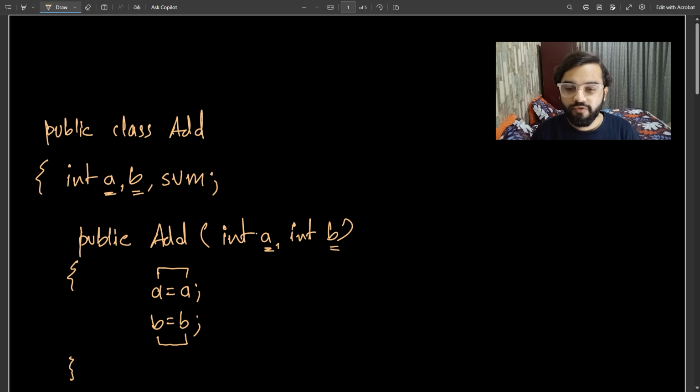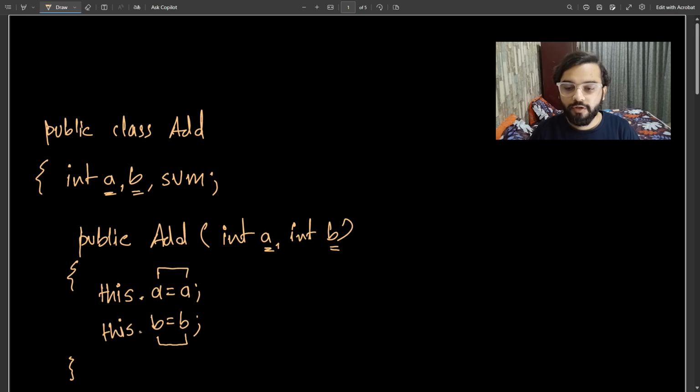So even if we write this statement, the value which is inside a, which is in parameters, will not be passed to instance variable a or instance variable b, either of these. So in order to pass this value which is in the parameter to the instance variable, we have to use this keyword.